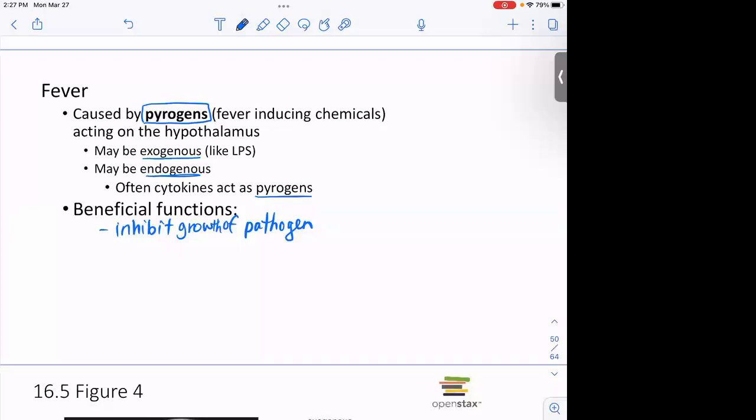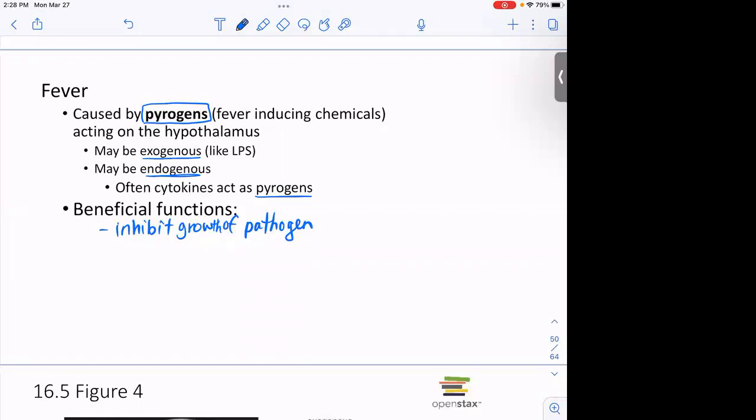One instance where fever would inhibit a pathogen quite a bit is the pathogen that causes syphilis. That bacteria is really sensitive to any increased body temperature. So before we had antibiotics to treat syphilis, for about 10 or 15 years we were treating syphilis patients by giving them a really mild form of malaria. The guy that thought of that got a Nobel Prize. Apparently malaria is better than syphilis. Don't try that at home though.